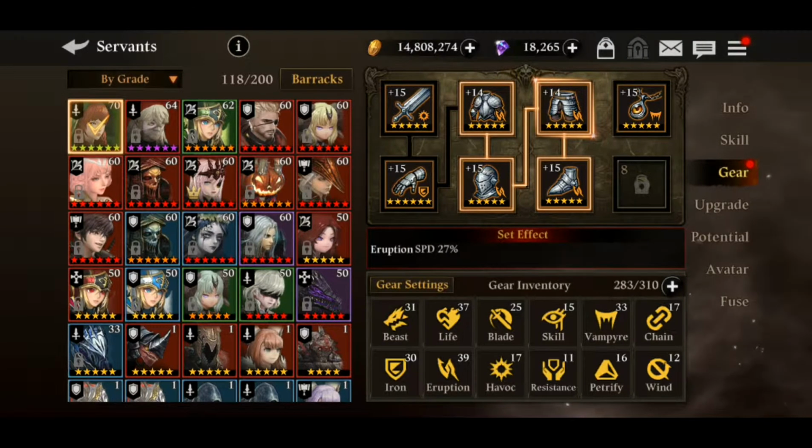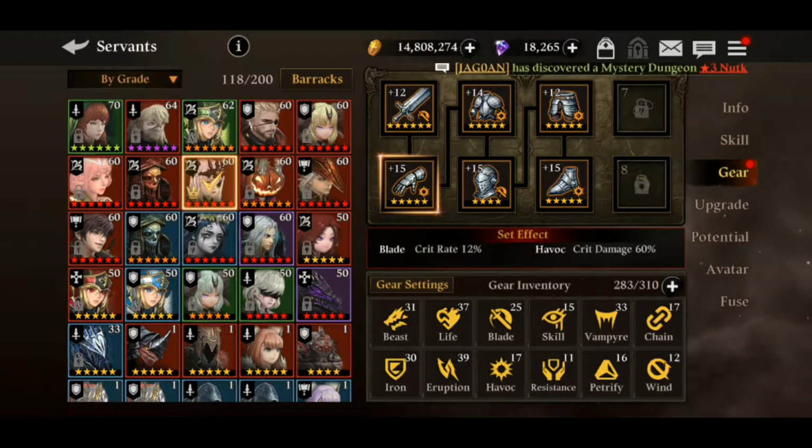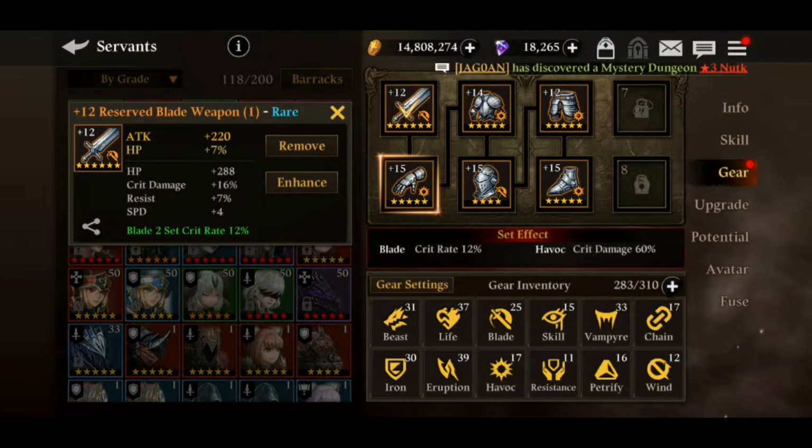Okay, so what are the gears that we are gonna give to our Fire Leto? And I came up with the Havoc and the Blade. Okay, the Havoc and the Blade is the best gear that will suit her appetite, I mean, her equipment selection.